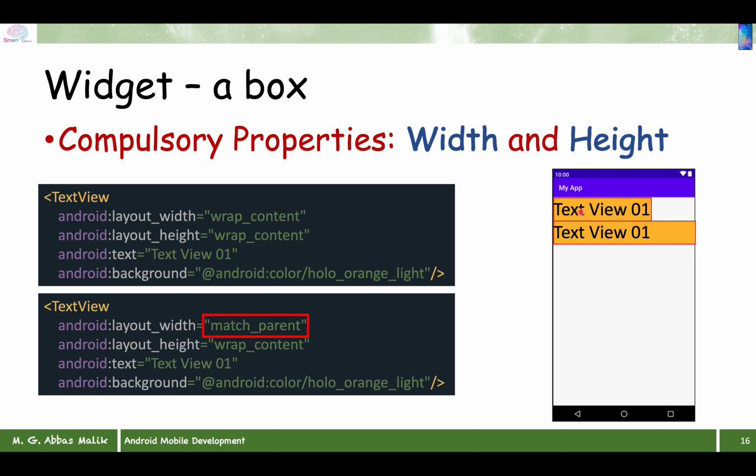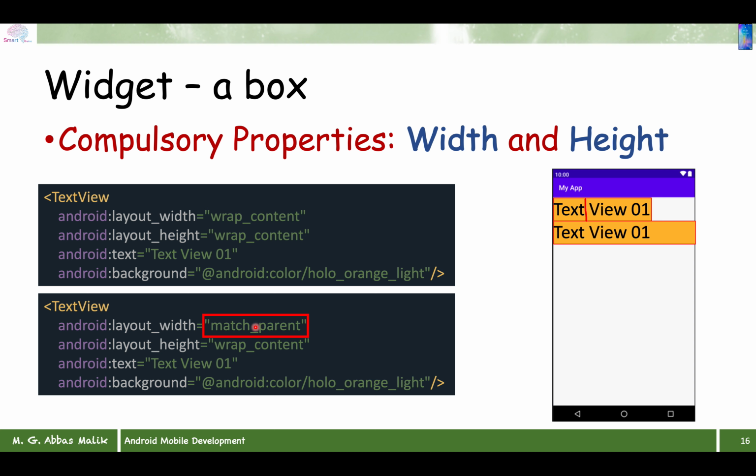If we only give text here in that particular specific text property, then the width of that particular specific text view will be something like this. So very close. The text is smaller, so the width of that particular specific text view will also be smaller because we have a smaller text, so the width will be smaller according to the length of the text.